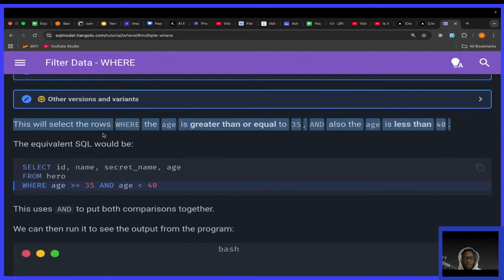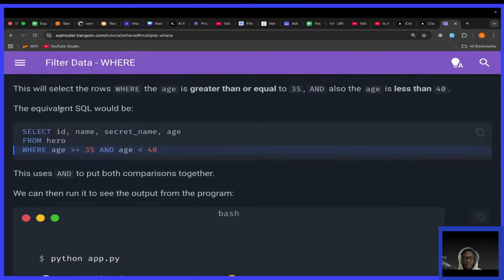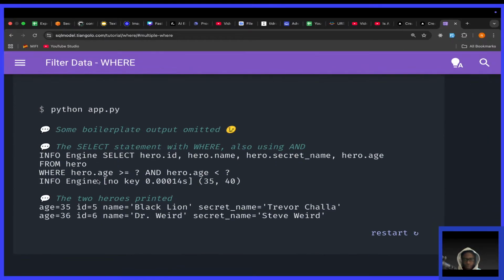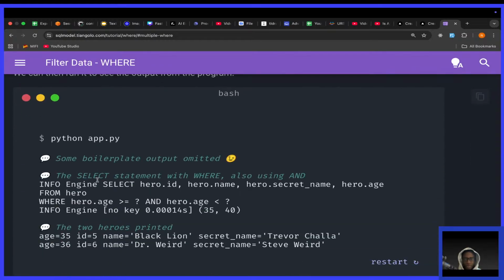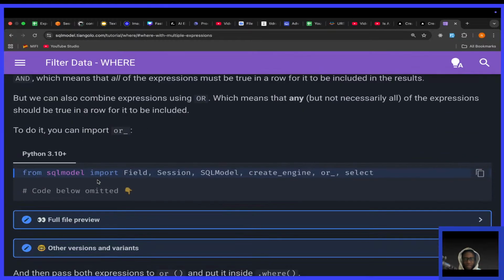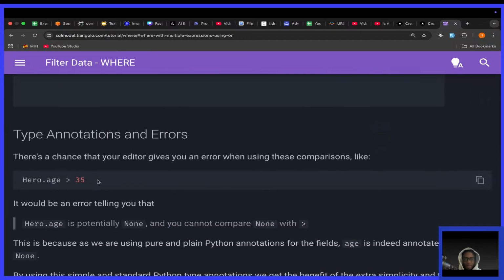They say this will select rows where the age is greater than or equal to 35 and also age is less than 40. And they say the equivalent SQL will be like this: where age is greater than or equal to 35 and age is less than 40. So that is the and clause. This is what I was actually looking for. How to work with the and clause in SQLModel. Yeah, I think I got the medicine I was looking for.